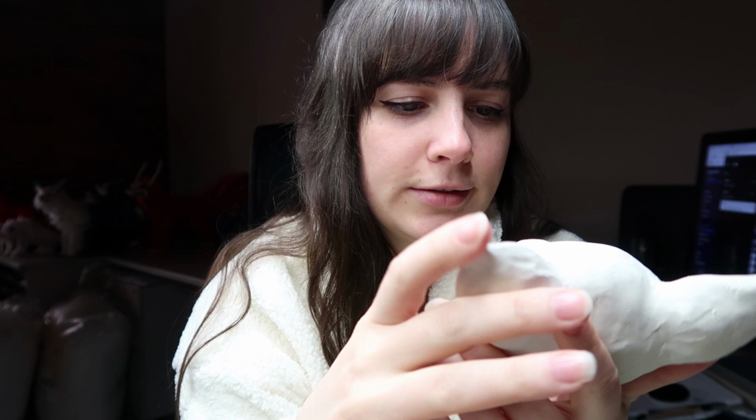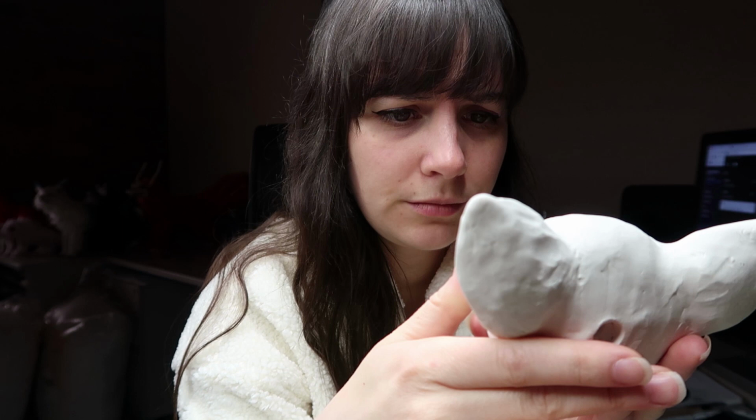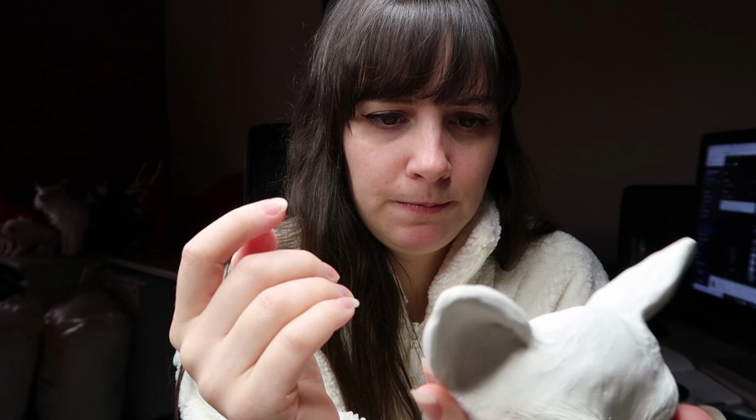But yeah, got the faux fur ready, so I'll probably draw up a body pattern for this one, because I don't think I have a pattern that is suitable for the chihuahua. I'll take a look at the bodies on the internet with some reference pictures and see if I have a body that's suitable. If not, I'll just make one. It's not that much of a big deal. So that is in the making.